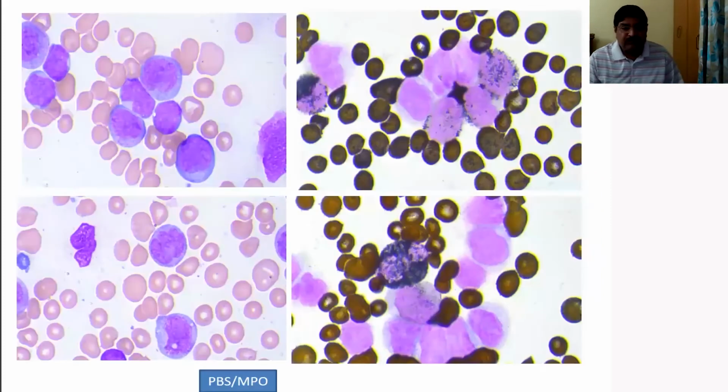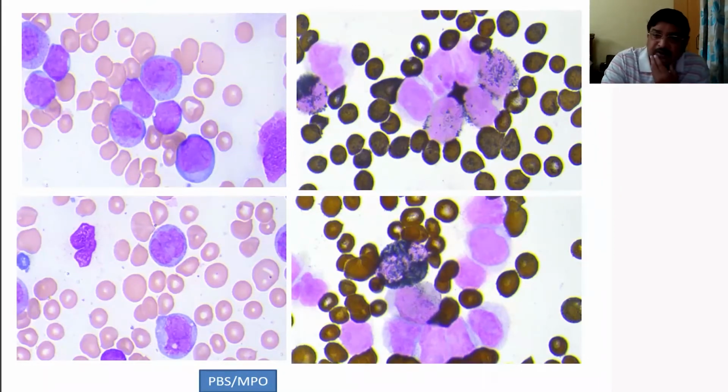So if you see this, you can find that there are blasts on the left side, and there are some cytochemical stains which are positive on the other side. On the upper right hand, many of these blasts have cytoplasmic granulations, which are nothing but MPO positivity. So if you get blasts and MPO is positive, in a resource-constrained country like ours, you don't have to wait for flow cytometry to say that they're AML. Straight away, it is acute myeloid leukemia because you are demonstrating cytochemical MPO.